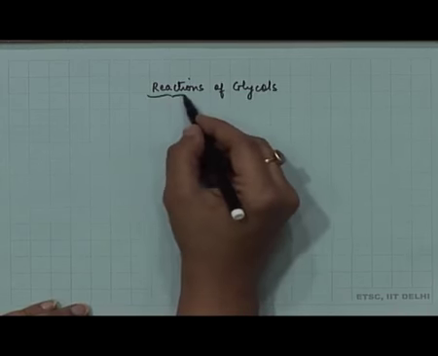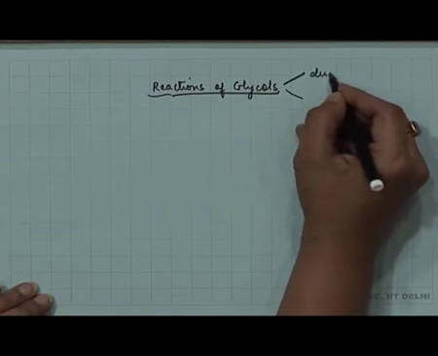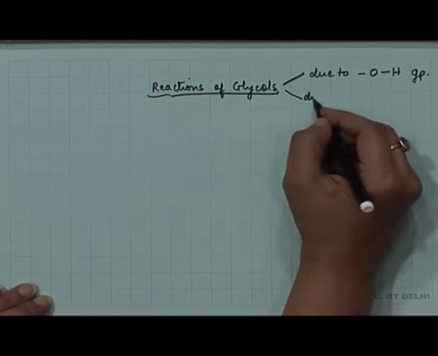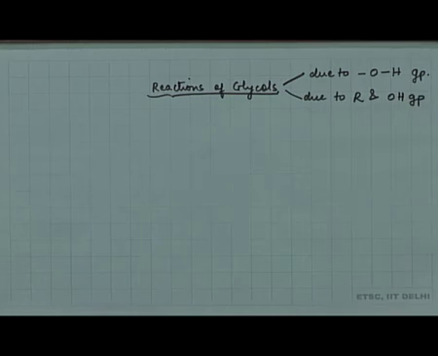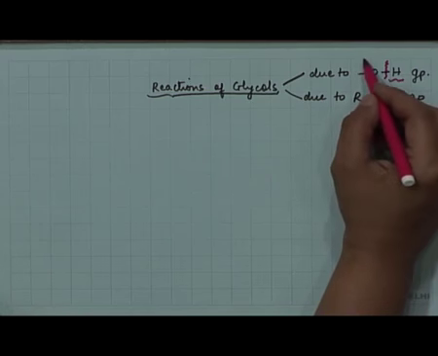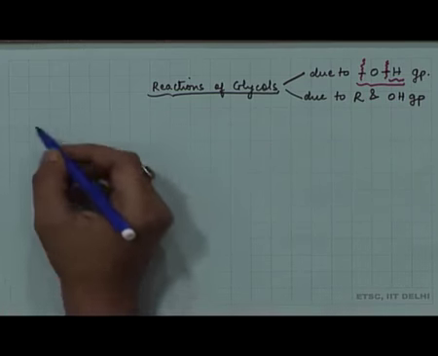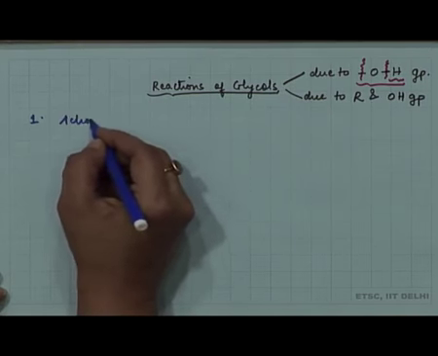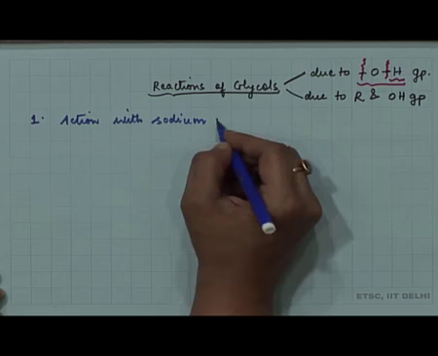and as we did previously for monohydric alcohols, the reactions can be broken up in two categories. One, due to the hydroxyl group, and others which involve both the alkyl and the OH group. In the hydroxyl group, you can further differentiate those which involve the hydrogen atom loss and those which involve the entire OH group replacement. So, as we did previously for the alcohols, the reactions involving the hydroxyl group, you have the reaction with sodium metal, which involves the acidity of these diols.